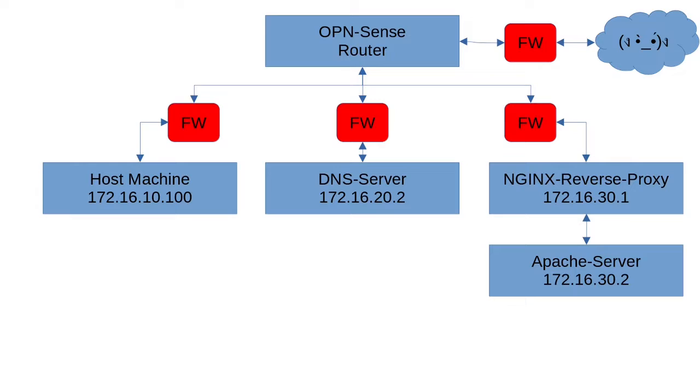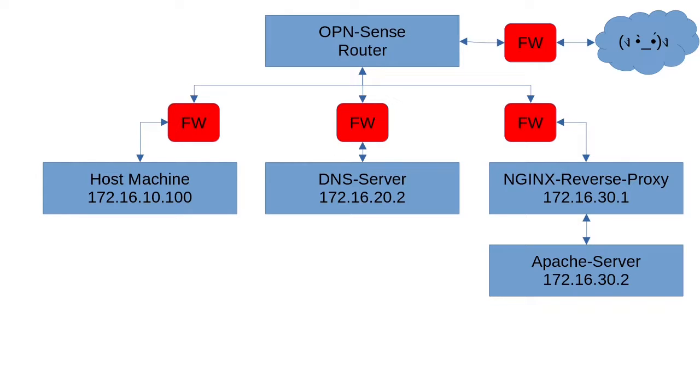On the top right you can see our internet connection coming in through our firewall, OPNsense router, which is combined, and then from there I've got three subnets divided up. My host machines are all on the .10 network behind its own firewall config. The DNS server, among other servers, are behind the .2 firewall and subnet. Then I'm going to have my exposed web services on the .3 network and behind the reverse proxy.